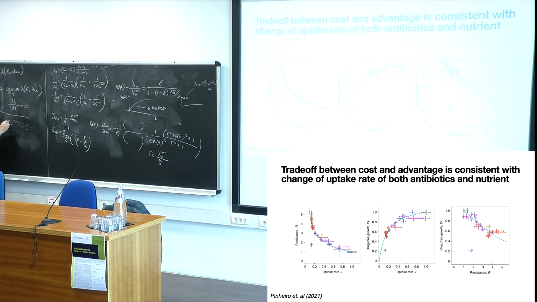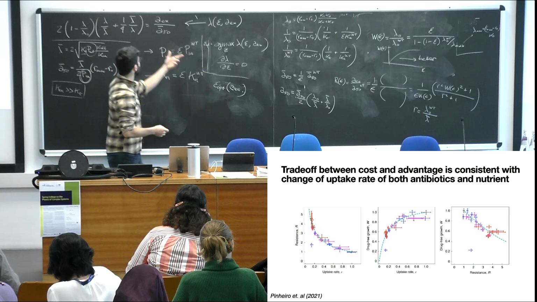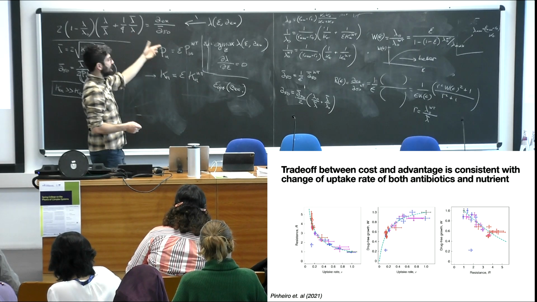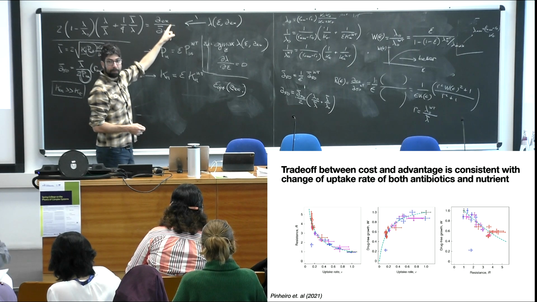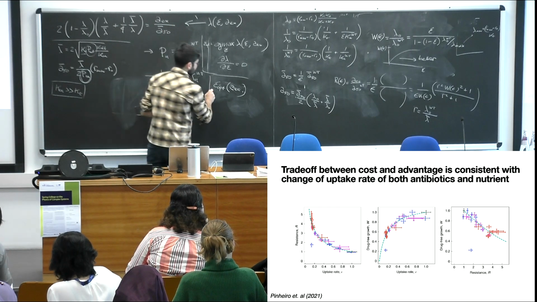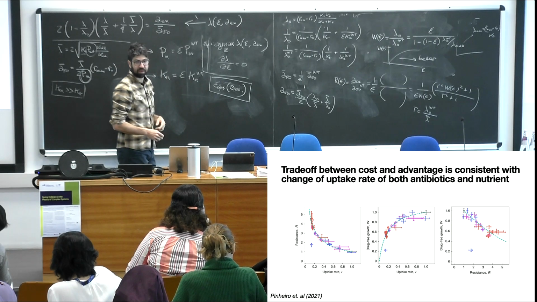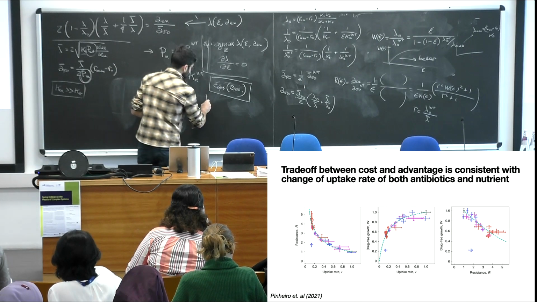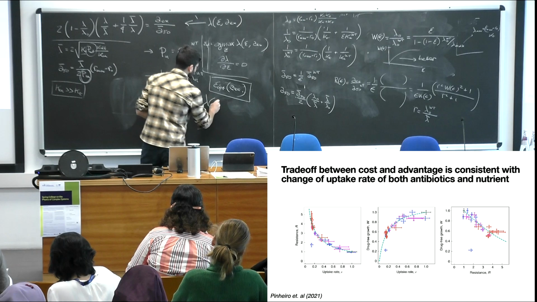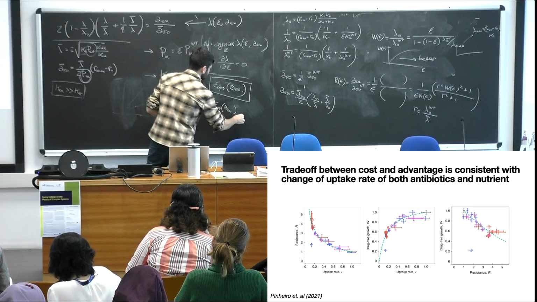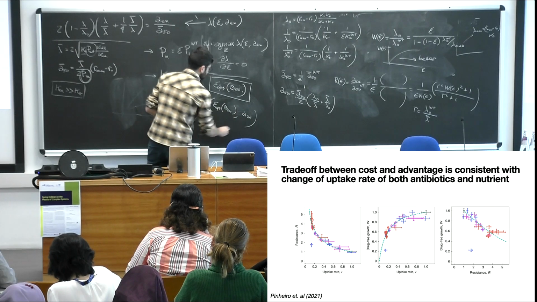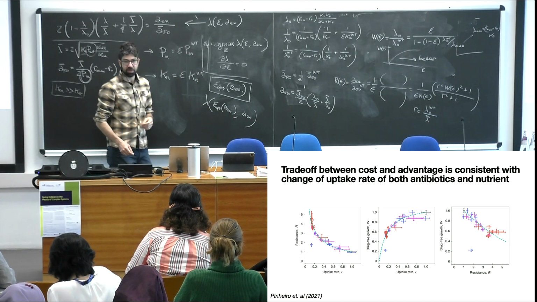And this epsilon optimal is a function of the external concentration, right? Because it's what I obtained here by maximizing lambda for a given external concentration. Okay? So what I get is an optimal value of epsilon for a given external concentration, and the growth rate evaluated at this optimal value, which is a function of the external concentration. Okay?